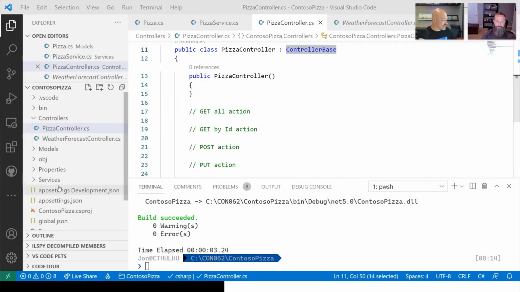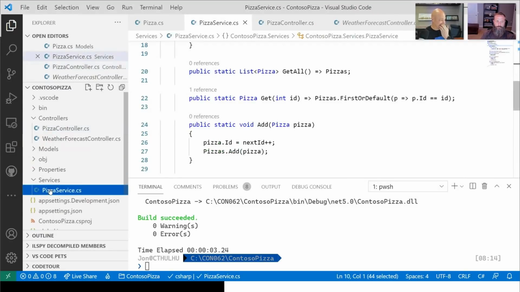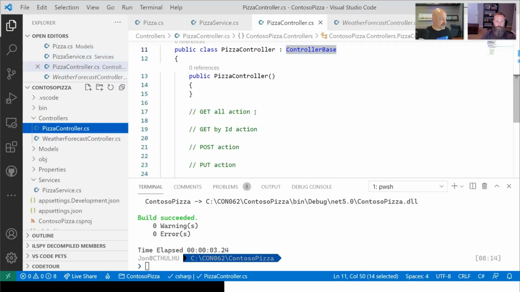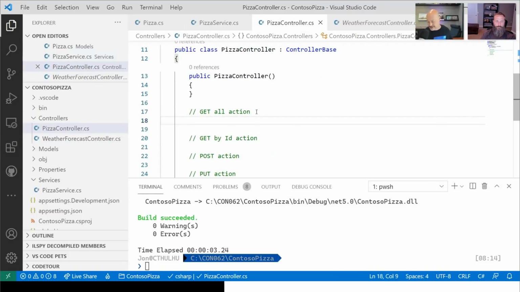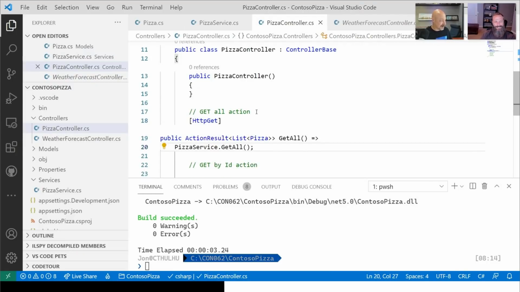Fortunately, I've got a service over here. I've got this pizza service, and it's able to get a list of pizzas or a specific pizza. So now we're at the point where we want to get all the pizzas. And I think in general, that's a good life goal. You want to get all the pizzas. Okay. So here is, let's see if I remember. You told me this the other day because I always forget. I think Shift-Alt-F is supposed to format it, but I'm not quite sure. Yeah, if you're using a lambda, maybe that doesn't do that right.